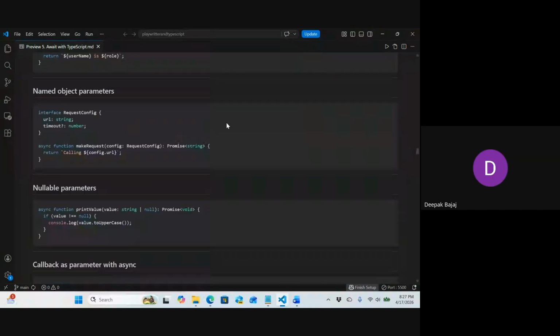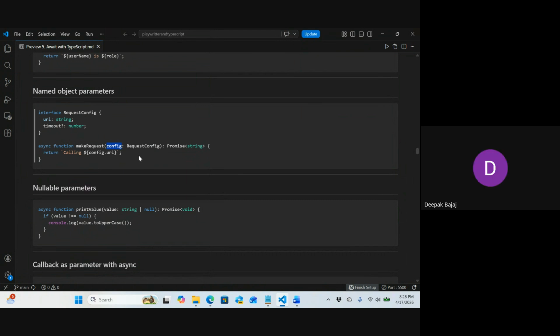With the help of the dot operator, you are able to access the parameter properties. And you are using this config while you are calling this, so you can use config. Here you have given the interface name as RequestConfig, and you access it through config.